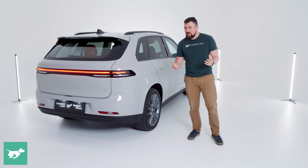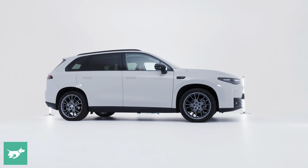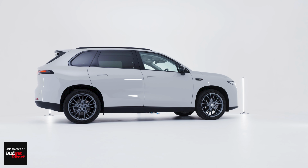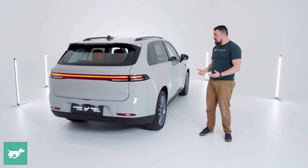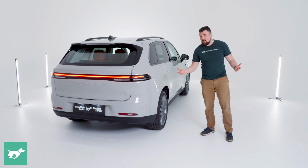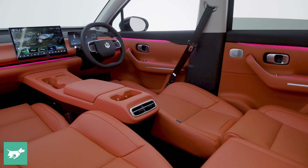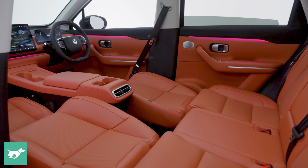Exceeding the ordinary is something that many car makers have tried, but few have actually succeeded in properly implementing and then also making that known to buyers out there. Think Volvo when it comes to this sort of thing. Now, one of the other aspects that they say goes into this claim, and something we haven't had a chance to test just yet, is when it comes to the driving experience. And I'm not talking about driving dynamics. I'm talking about the fact that it has a very low NVH, best in class, they say, and it's also very quiet on the open road, even down to the electric motor, which they say is even quieter than regular electric motors. So that's something we're very keen to test out indeed.